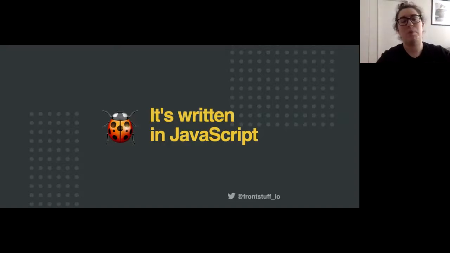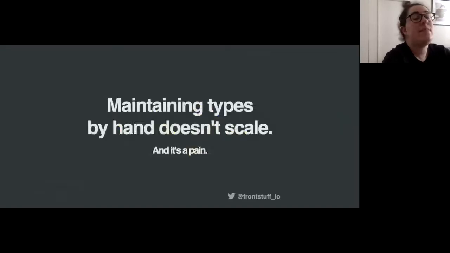It's here, and people are using it, and people are asking for it. And Dinero has type definitions on DefinitelyTyped, but the problem is that they're not always in sync, and also they can be wrong since there is no compile step to check them. And personally, I hate writing the same thing twice. And maintaining type definitions is the perfect example of that. So I just don't do it.